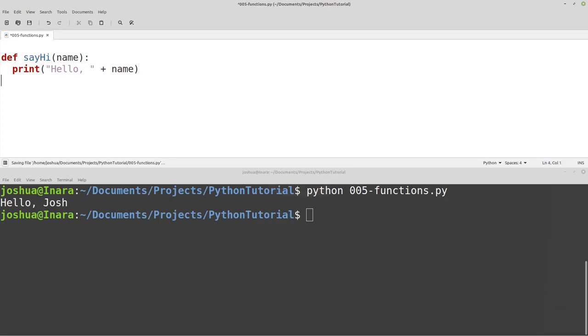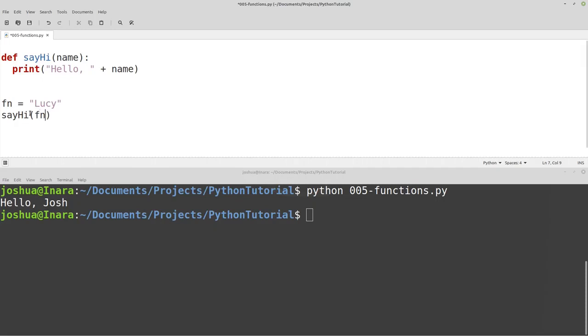Okay, so now somewhere else in my code, let's say I have a variable called fn, and this would be first name. Let's say that fn equals Lucy, so that's the first name of whatever this user is. Then we can call the function say hi and give it the argument in brackets, fn.